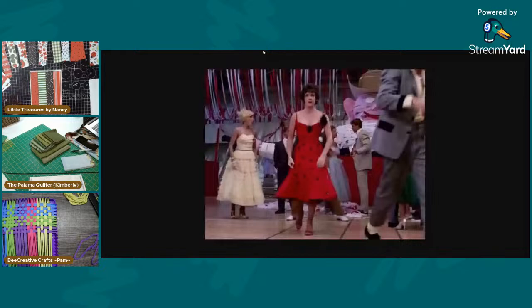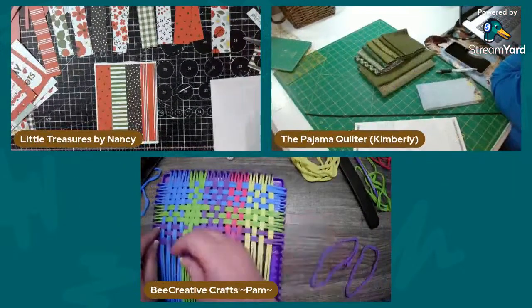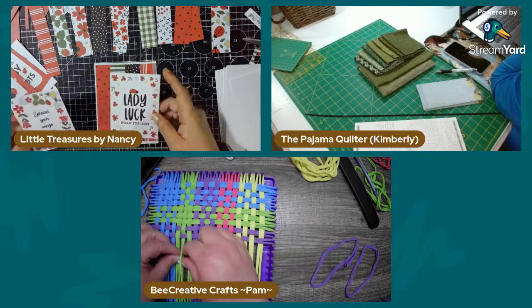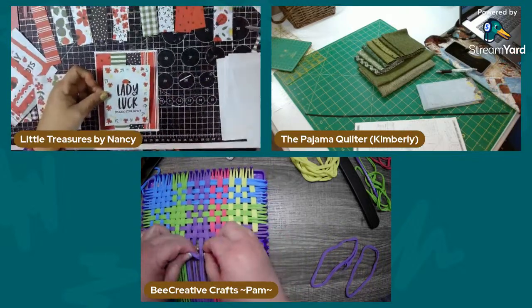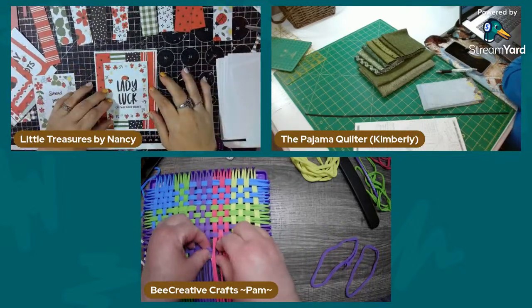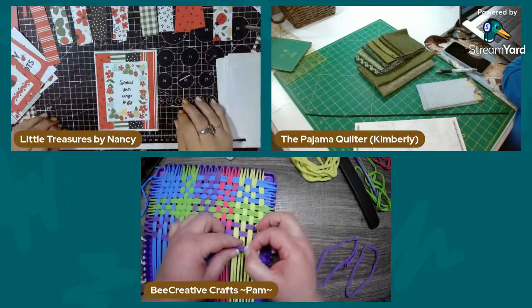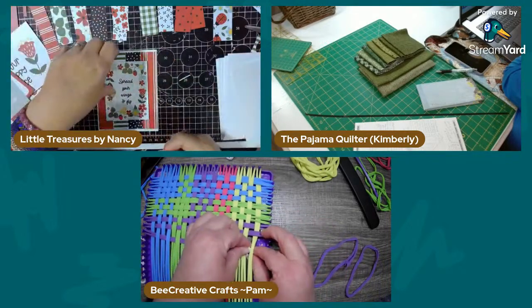There we go. Yep. It's Rizzo. And she's got the black flower. Black hair. This is the Rizzo card. So for the Rizzo card, should we put Lady Luck? I like that. That's fun. We also have Spread Your Wings and Fly. No, I like the other one better. The Lady Luck.